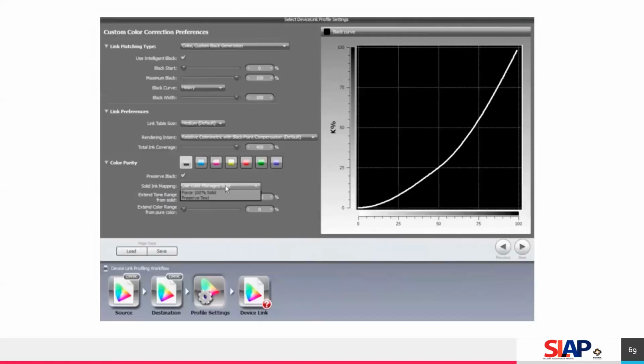So if you have any questions, I want to stop it here. The reason is this is more important, or maybe I don't know, I would have explained it better. So these options are on top of your profile. So then it becomes a device link profile, which cannot be used for any other purposes. This is just purely for that link. Mainly we use these device link profiles for proofing. So all these proofings and RIPs will be using this concept. Okay, so these are the settings which actually do that job.